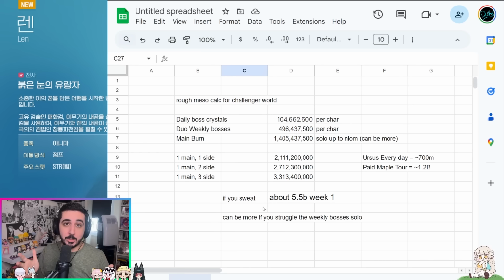But I still want to share this with you guys for people who do want to sweat, for people who do want to progress as fast as possible. I think this is a very good way of progressing. And if you really like sweat it out, you'll probably be able to do some of the weekly bosses solo, even on your side characters at level 200, like Hard Hilla, for example, and just get a little bit of extra money.